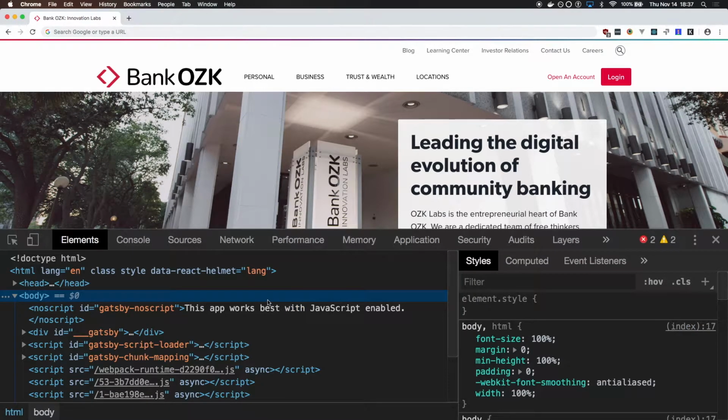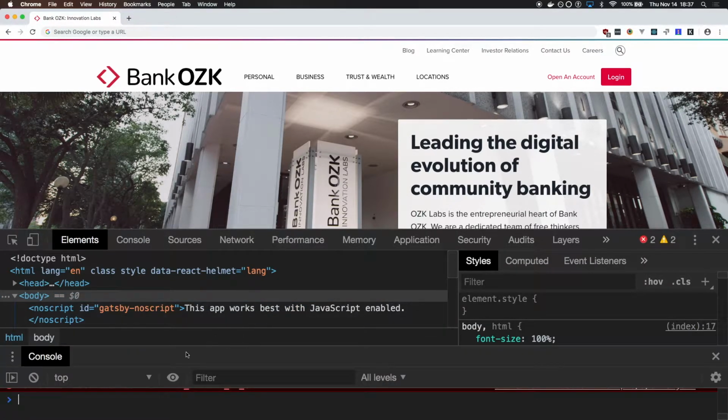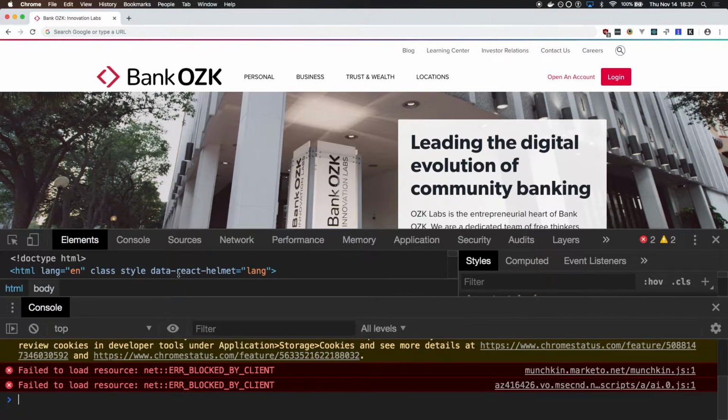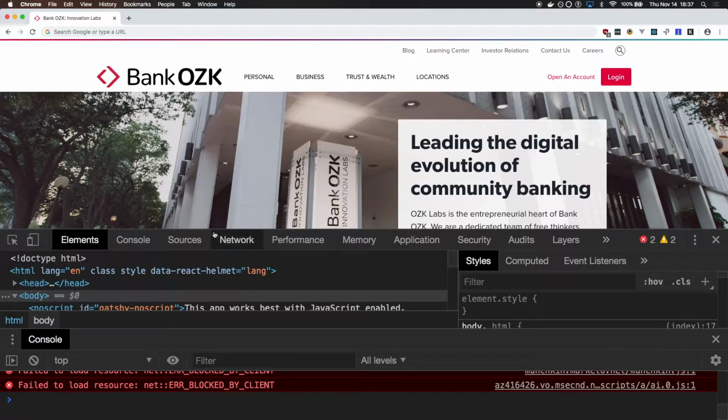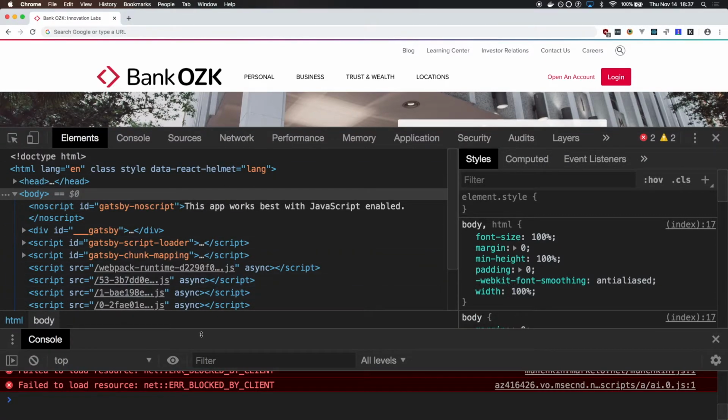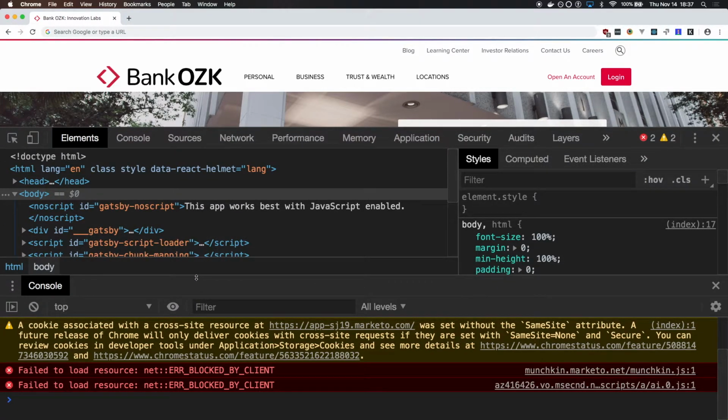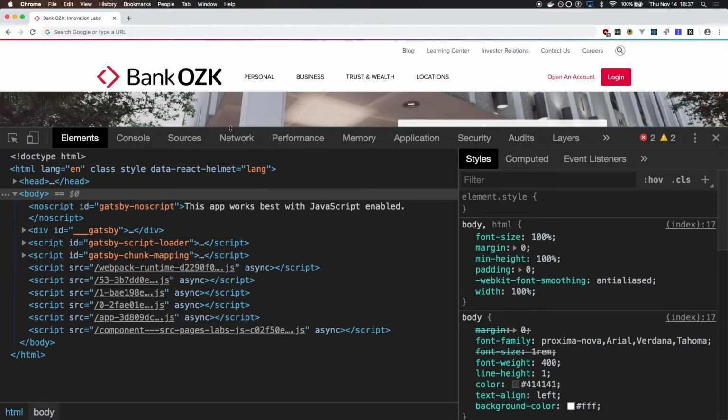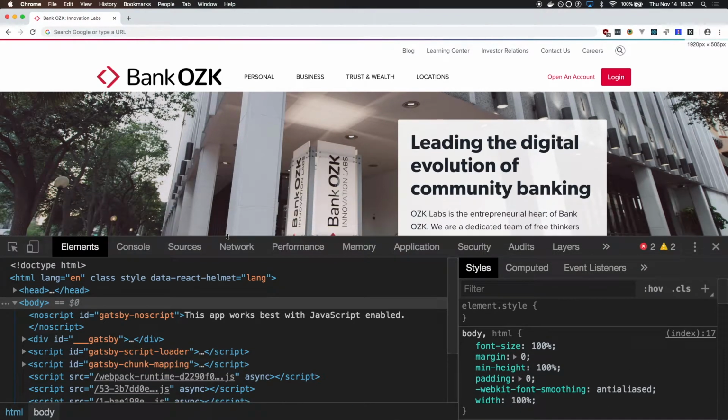Another shortcut is the escape key. Depending on which panel you're on, it does not work on console, but it will add the console to the bottom of the tab that you're on, so you can see any errors or any logging that you added to see what is happening. I'll leave that off for now because it takes up way too much room zoomed in.